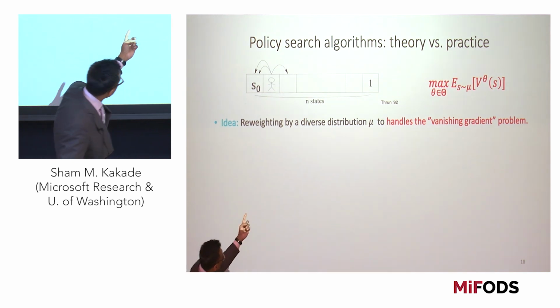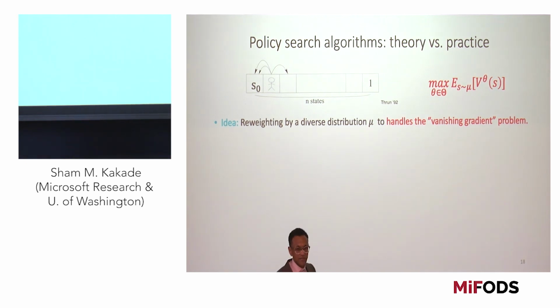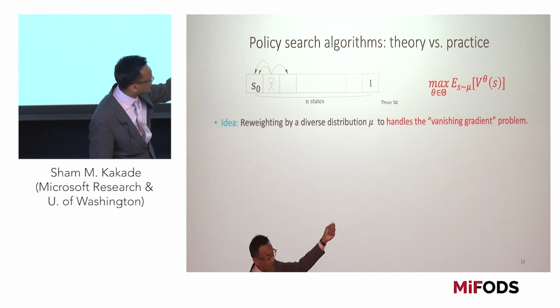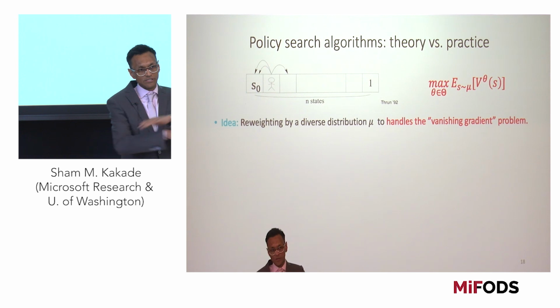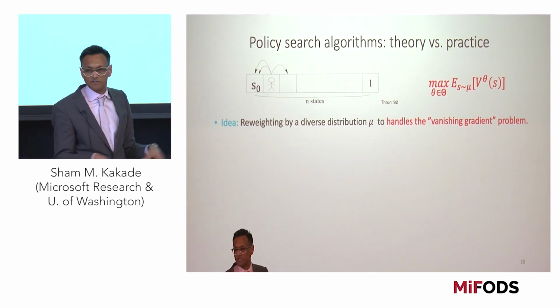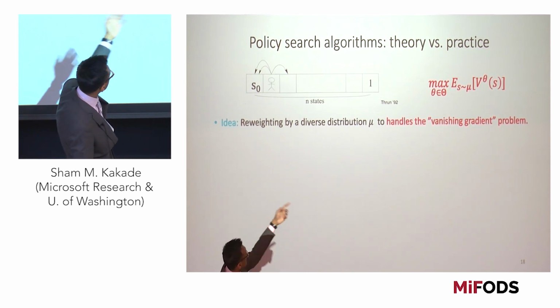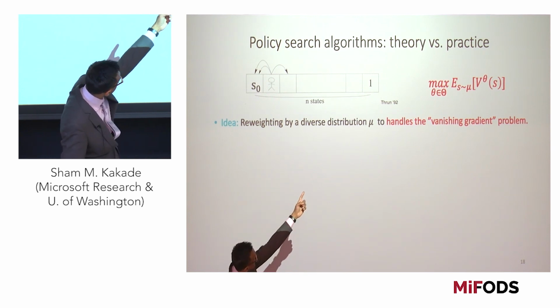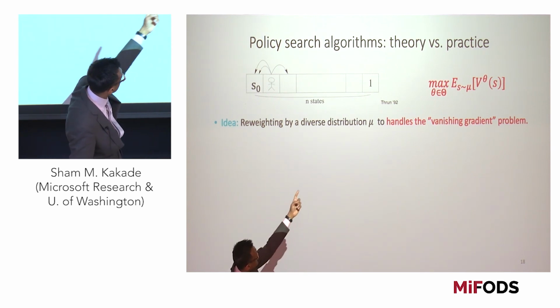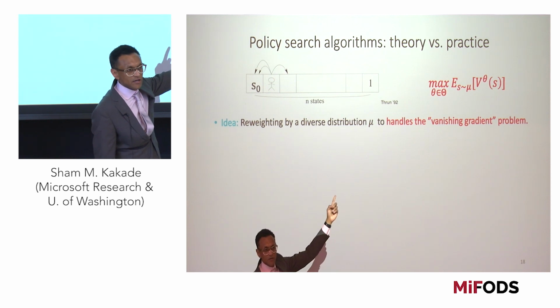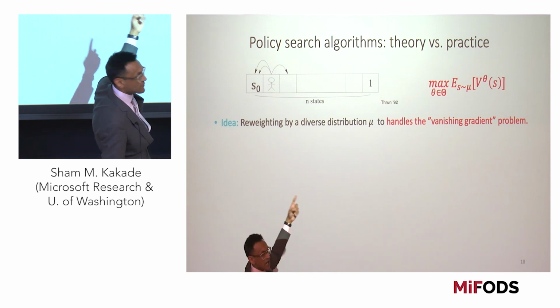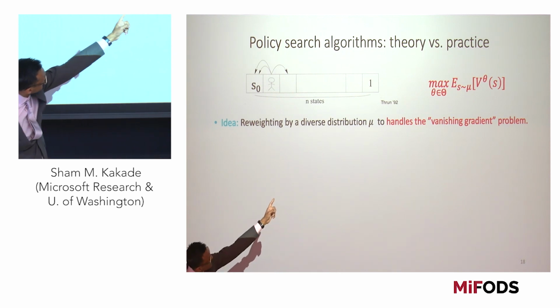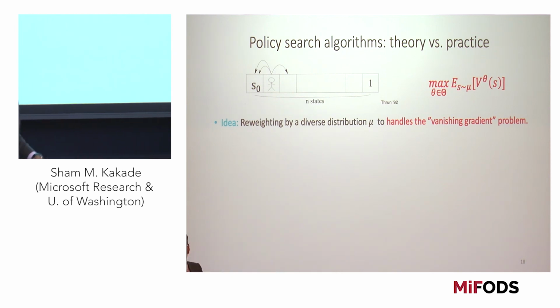Okay, so the way you fix this in practice is kind of the same way you fix this robustness issue. Rather than optimizing a value function starting at S0, we're going to optimize a value function with some start state distribution which has coverage over the state space. So here, if this mu measure actually is uniform over the state space, some of the time we're going to start near where this reward is, and just randomly we'll hit it, and then we'll eventually back propagate the gradients. Eventually we'll figure out what to do there, and we'll propagate things all the way back.